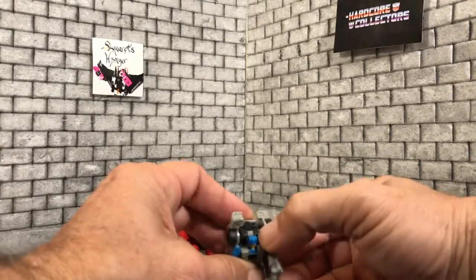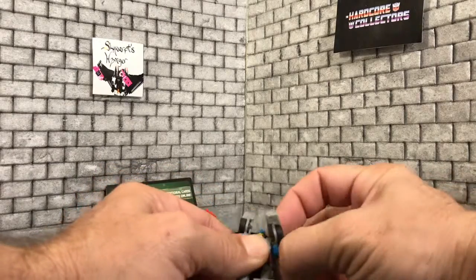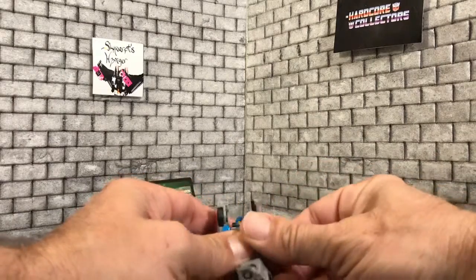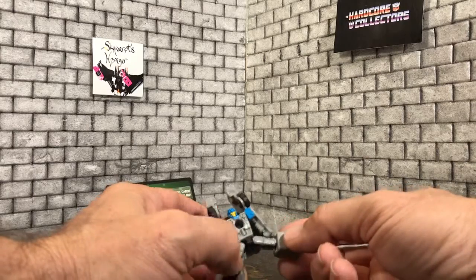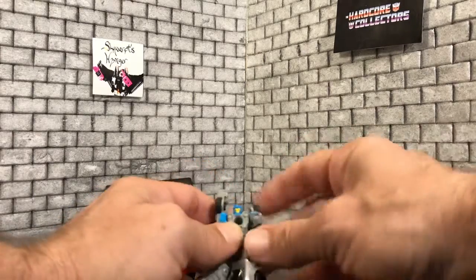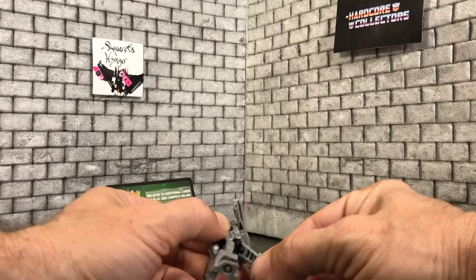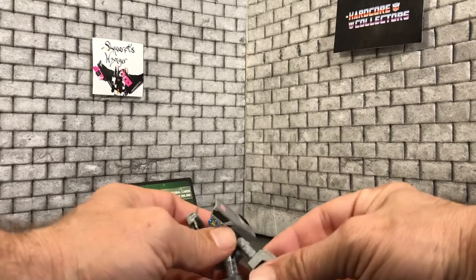So the arms do move. You do get some twists out of the arms, but that is it — you have some movement there. For the legs, they go out. If you move the arms it would help. There you see — move the arms, they go out about that far. They have a little bit of swivel because the thigh is on a ball joint.